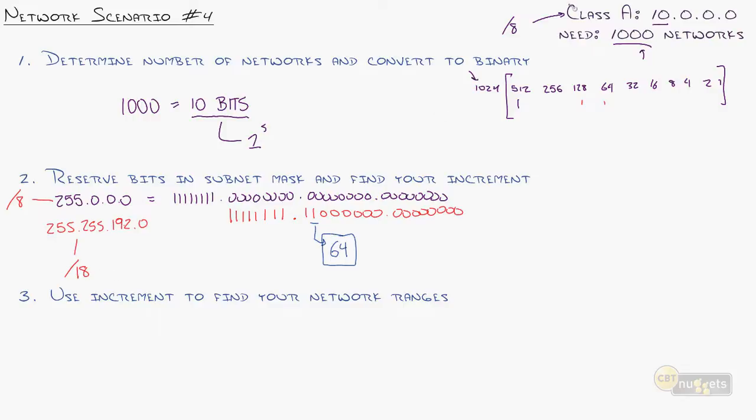So I'm going to start with class A. Let's see, where do I begin? 10.0.0.0 with what we were given. 10.0.0. Okay, what octet is our increment in? This one, the third one over, right? So I'm going to go 10.0.64.0. Whoa. 10.0.128.0. I'm adding 64 in that third octet. 10.0.192.0. And down we go.